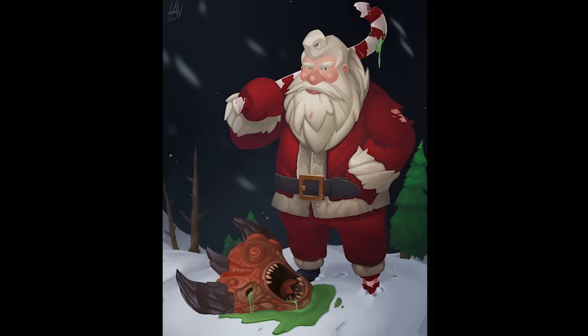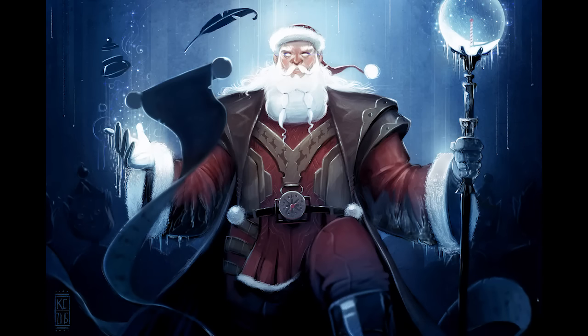In the open category we have some incredible entries with a lot of ambition. All finalists will receive an item of their choosing from the JazzaStudios.com shop. Artist Lavengie painted Santa the demon slayer, who had just decapitated a demon's head. The most standout feature is the amazing style — really crisp coloring, strong silhouettes and use of shapes. It's visually simple but the subtlety in texture and detail make this piece really stand out as one of my favourite pieces stylistically.